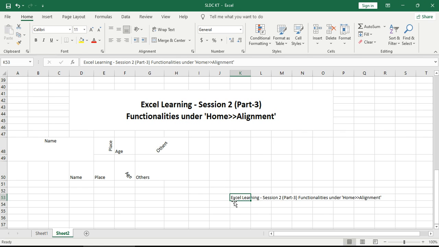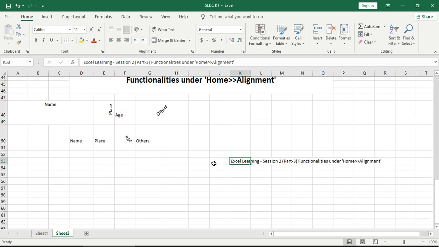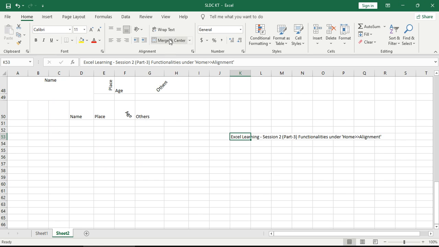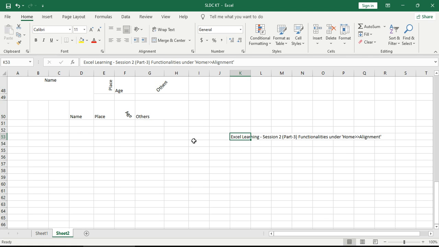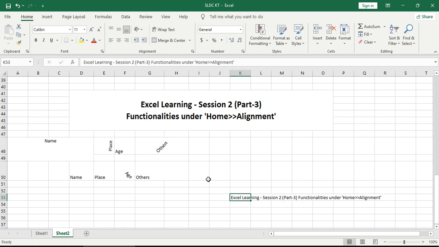What it actually does is it will increase the size of the column or rows and wrap this text within this column itself. Let's see how this works. See here. Now the text is not outside of this cell, but inside it. So this is how it works. If you want to unwrap that, it will again go beyond the cell, but the row size will reduce. See here. It came to the original position. So this was about all these alignment functions.